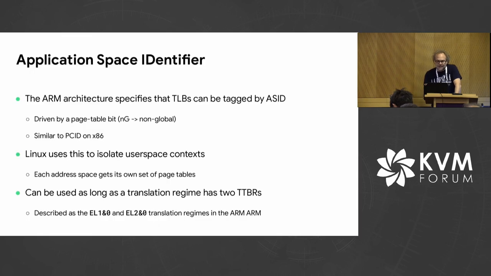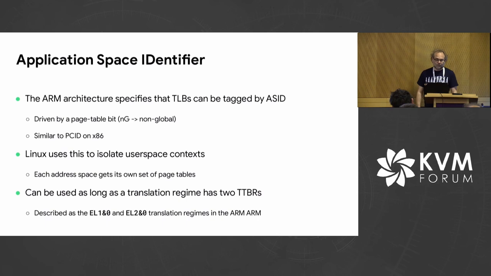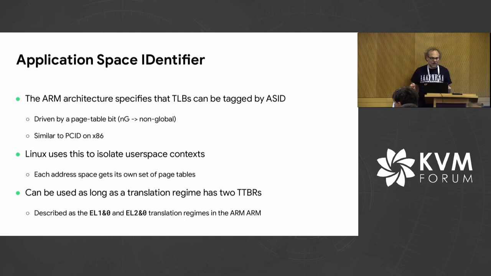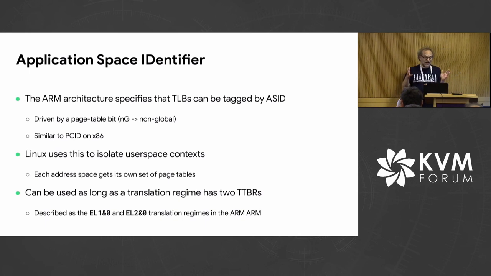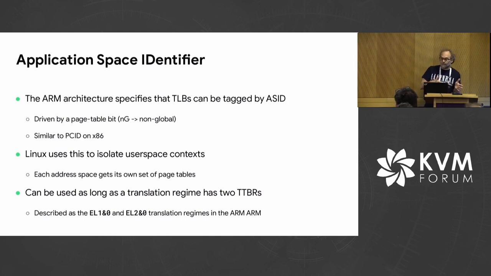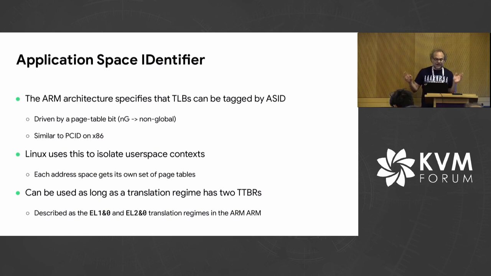Before we can move forward, we need to look at a couple of extra things. The ARM architecture has this concept of ASID — Address Space Identifier — and that is actually used to tag TLBs. You can make TLBs non-global with this bit called NG (non-global), and it's conceptually similar to PCID on x86. It basically allows you to have address spaces — Linux uses that to isolate address space contexts. Each address space gets its own set of page tables, its own ASID, and any translation cached in the TLBs will have that tag, so from one address space you can't hit someone else's translations.